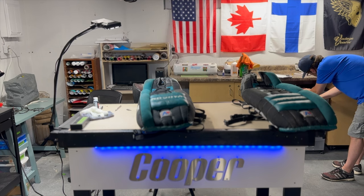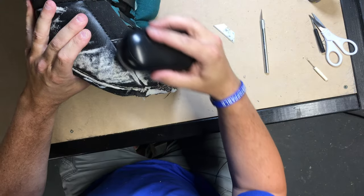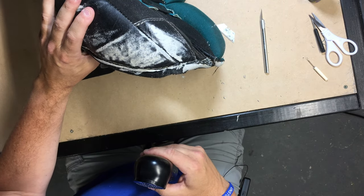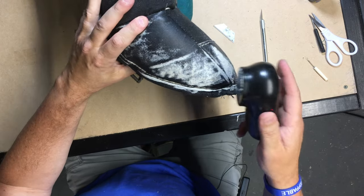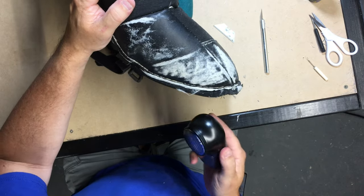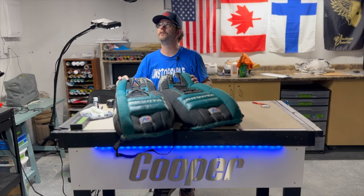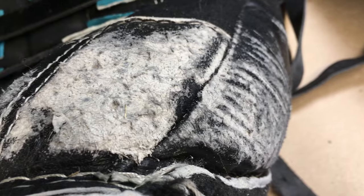I've got a handy dandy sweater fuzz eater. Hopefully that's showing up — I've smoothed that quite a bit compared to where it started. Now we're going to move on to this pad because it looks like it could just use the shaving. Again, hopefully it's showing up — quite a bit smoother on that pad as compared to here. You can see how chunked up that one is. I'm going to go ahead and clean this one up a little bit and come right back.